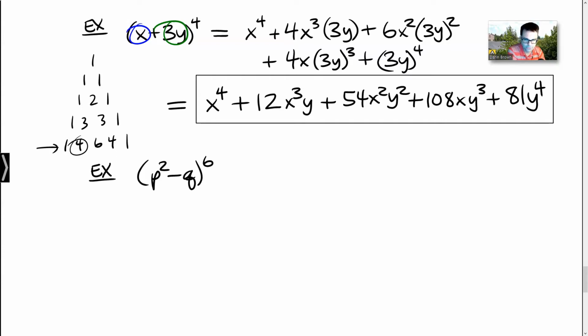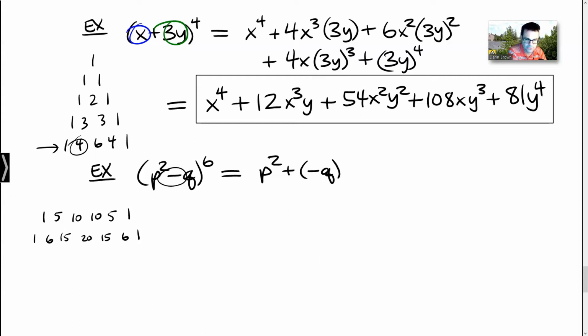Okay, so we need to have another couple rows here: 1, 5, 10, 10, 5, 1, and 1, 6, 15, 20, 15, 6, 1. Now you may be wondering, well, what if it's to a really high power? Well, then you just have to compute the binomial coefficients somehow. If it's like 20 or 31, you don't want to go all the way down like that. Now, one thing to notice here, we have a minus sign. What that's going to do is have the effect of alternating the signs. Now, the reason for this is we can write this as minus q. So subtracting q is the same as adding minus q.